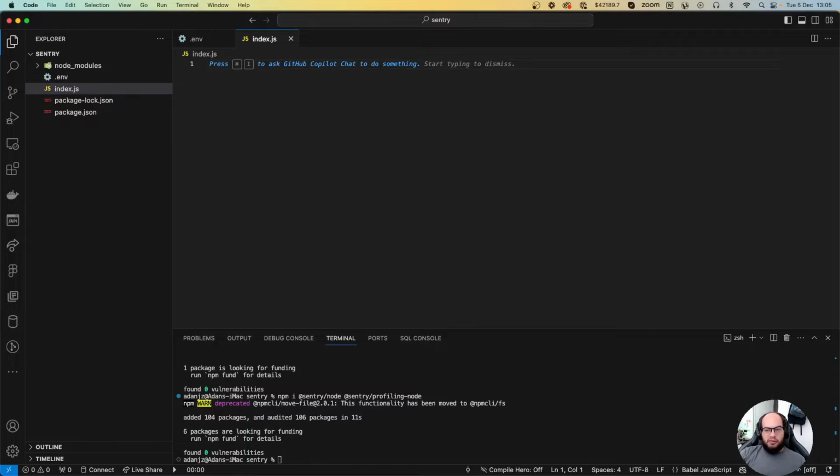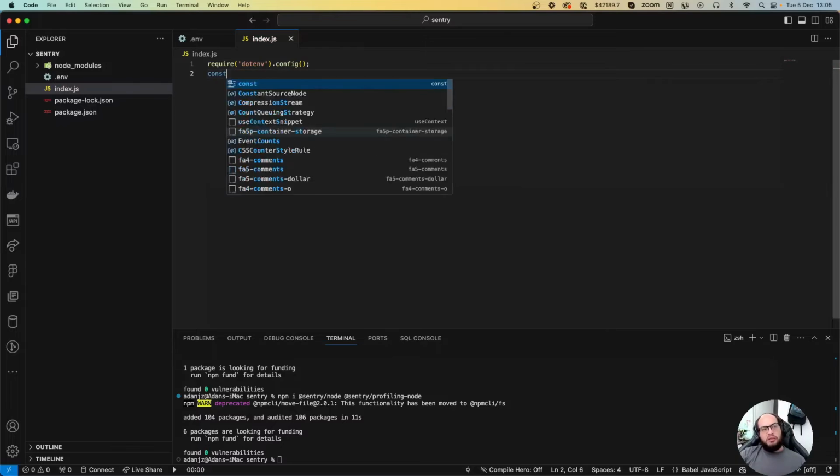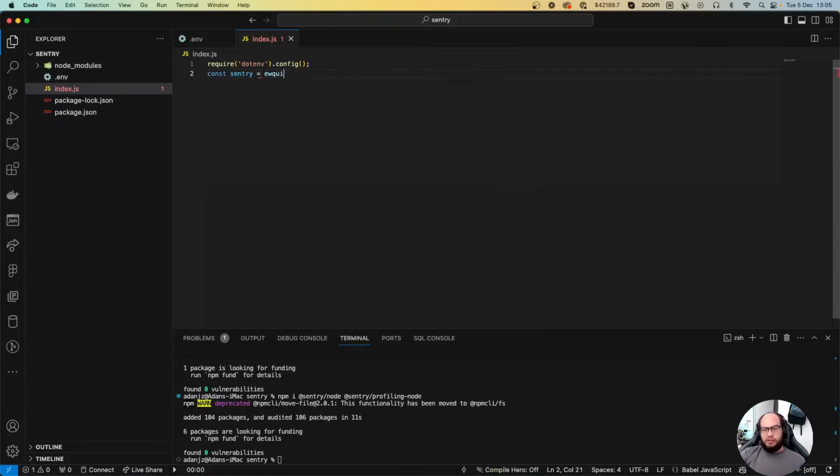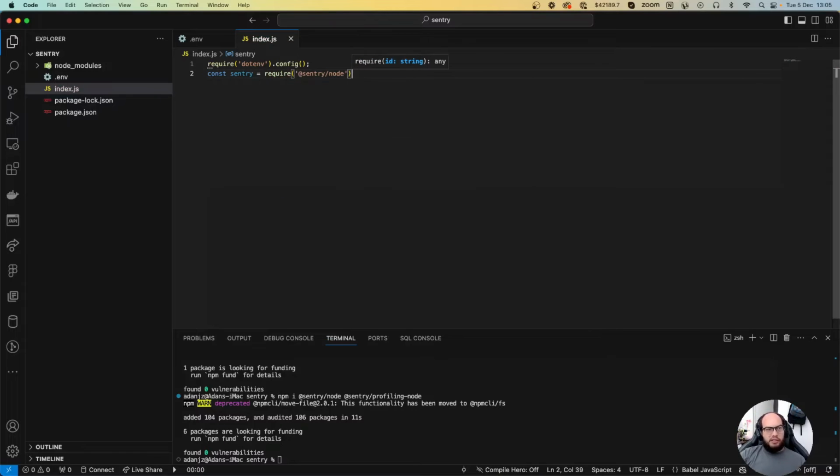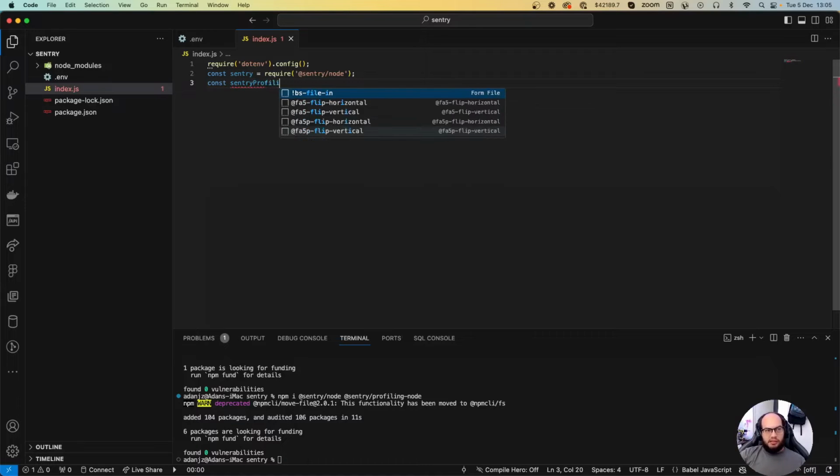So we're gonna do require dotenv .config, and let's do const Sentry equals to require Sentry node. We're gonna also do const profiling integration.